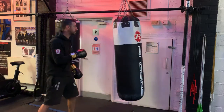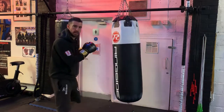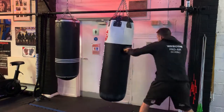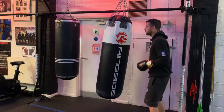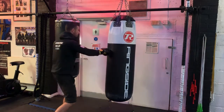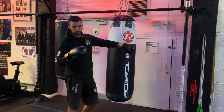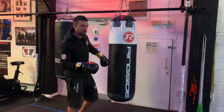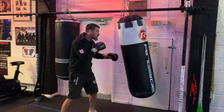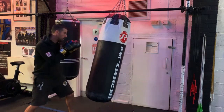What we want to see is bringing the punch bag — or bringing our opponent — onto our shots. As it swings in, we want to hit it. This punch bag doesn't move an awful lot, but it does move. What we're doing is bringing the punch bag onto the shots — as it swings towards us, that's when we take the shot. Going back to the footwork point, when the bag's moving away from you, use your feet to follow it, and when it's moving towards you, you can move your feet away.